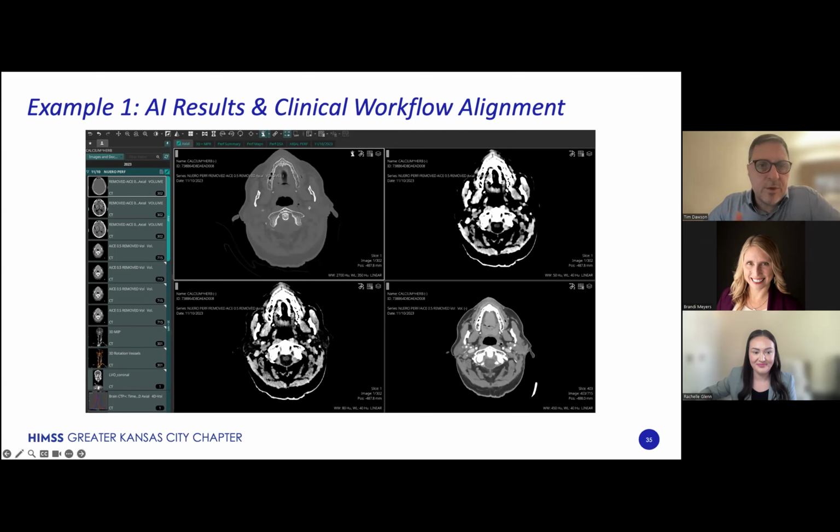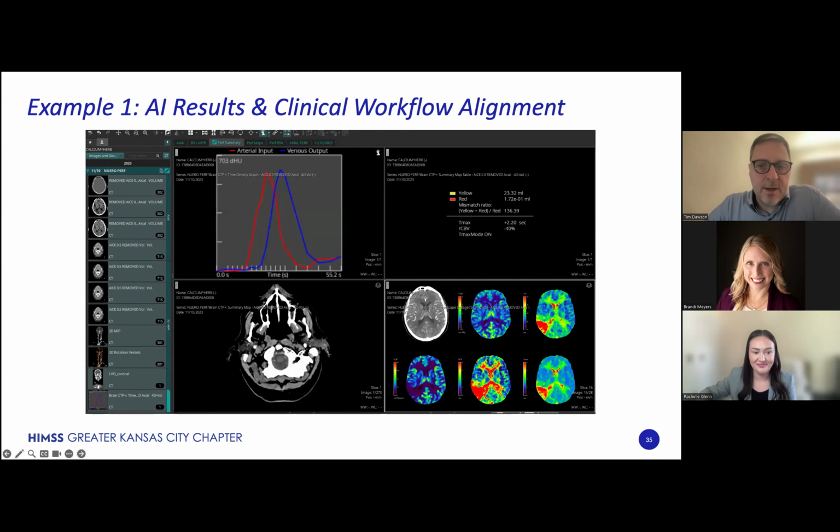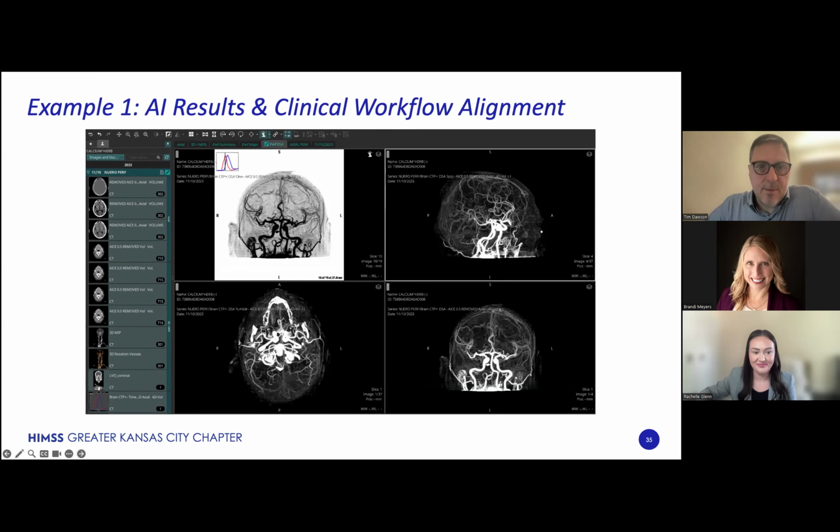So when we create a hanging protocol for the review of the images, we can start with the original acquisition. And I don't know if you can zoom in a little bit here, if you can see this. There are a bunch of tabs across the top. It says axial, 3D MPR, perfusion summary, maps, etc. So then we'll go through, and if you look at the 3D MPR, we have projections with enhanced images. So you can see different analysis that was done on the original images. And then we can dig into some automated analysis, perfusion maps, etc., DSA.